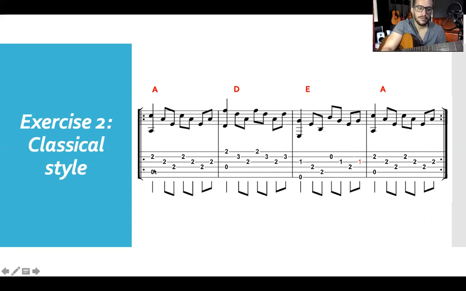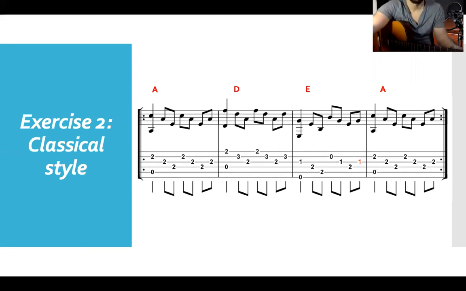So here we have it right here. You're going to be putting the fingers as the chords. So for A, you're going to be holding the A chord the entire time. For D, you're going to be holding the D chord the entire time. For E, the same. And then A again, okay? If you have your chord placed in A, you can do this with no problem. So you have 5th and 2nd string.